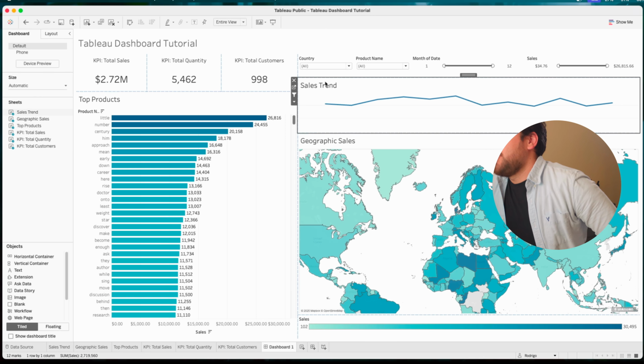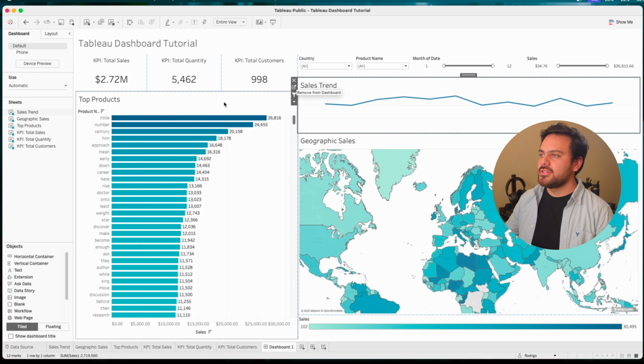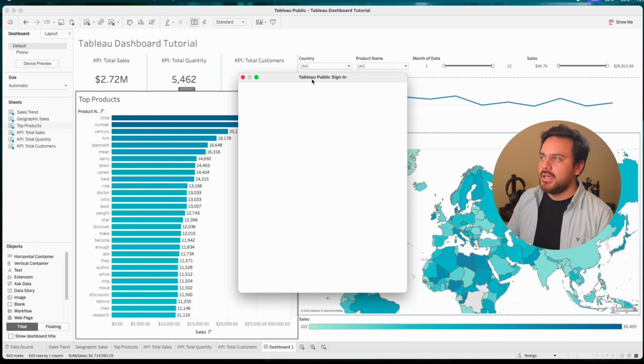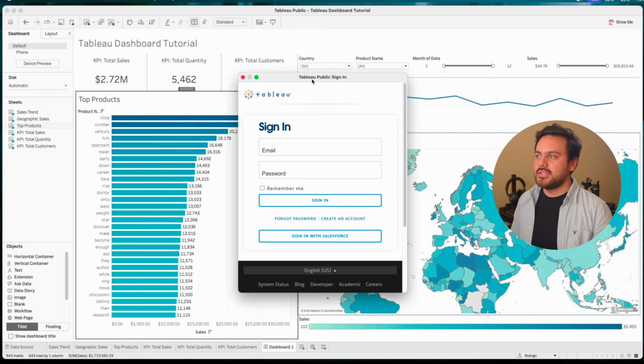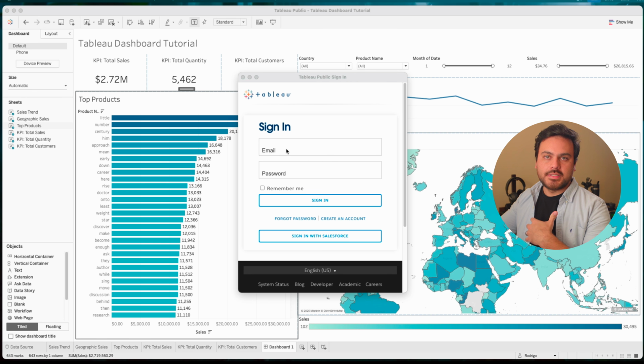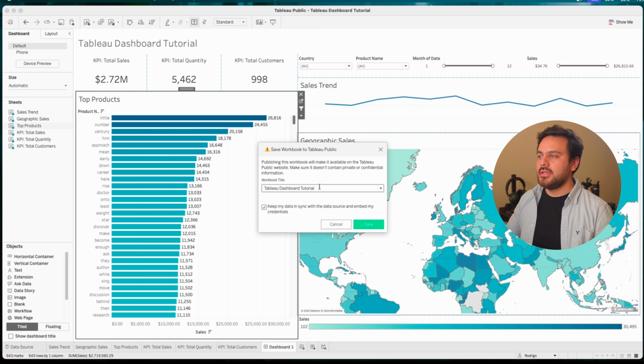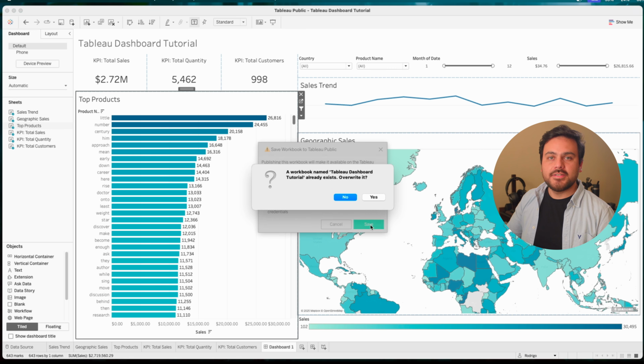So with our dashboard here, now that it's finished, we are ready to upload the dashboard. We can save it to Tableau, and since we're using the free version, and since this account is specifically for our Tableau Public, I'm going to use my Tableau Public login session. I can upload this worksheet to Tableau Public. And Tableau is here going to give us the option to change the name of this file if we need to. Right now mine is called Tableau Dashboard Tutorial for this video specifically.